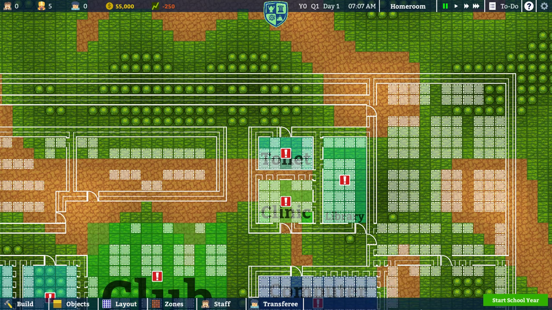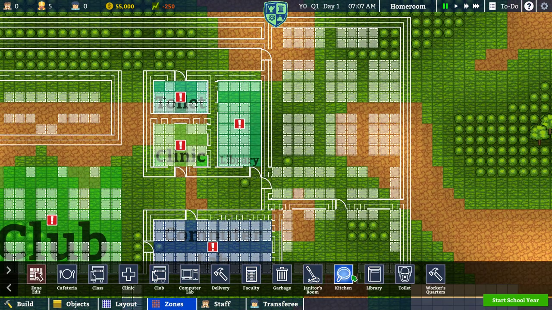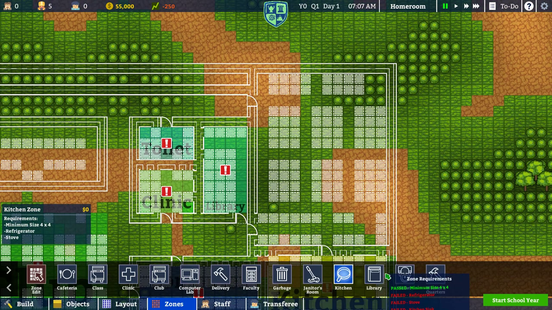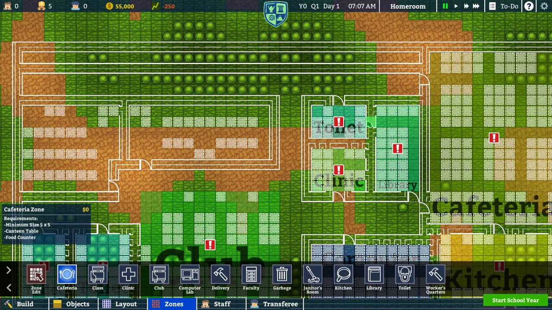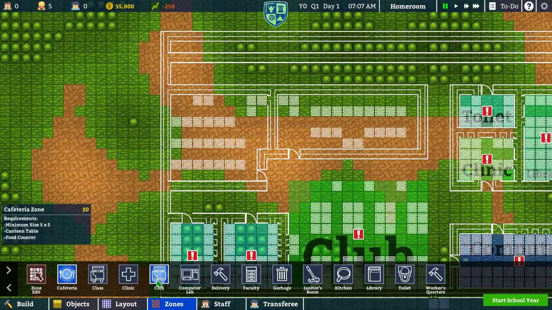So we got our plan. Let's go ahead and zone everything out, the rest of it out here real quick. So that's going to be the kitchen. That is going to be the cafeteria. And we got our clinic there, our library, toilet, club, two more toilets. Our computer room, and these are going to be our two classrooms right now, and then we'll extend eventually.